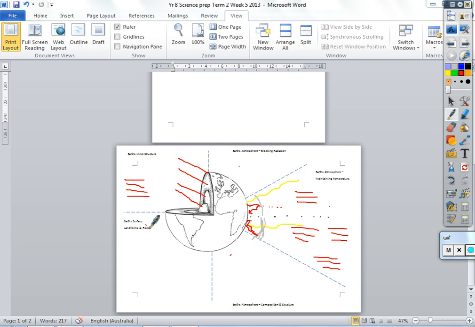This section down here, Earth structure, landforms and rocks. You can spend a bit of time talking about igneous, metamorphic and sedimentary rocks. You can define what they are and give some examples on how they're made. And when it says Earth's landforms, you can talk about how there's two processes that shape the Earth's surface: weathering and erosion. And you can define both of those terms, and you give some examples of how weathering works and how erosion works and things that might cause weathering and erosion. And so by doing that little poster, you've summarized that whole section of the Spaceship Earth topic.